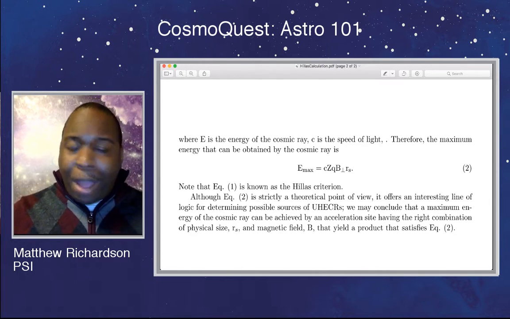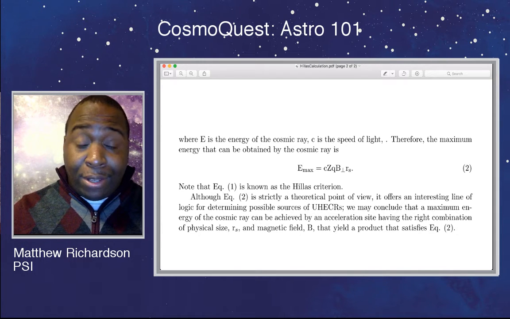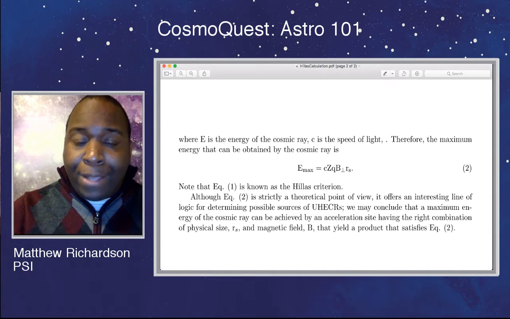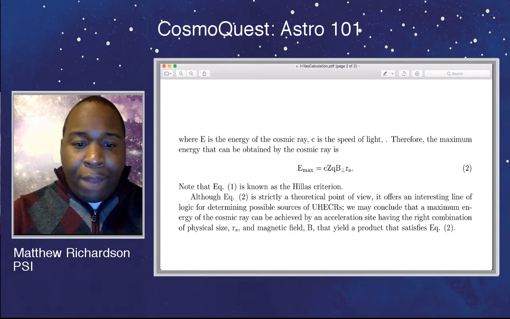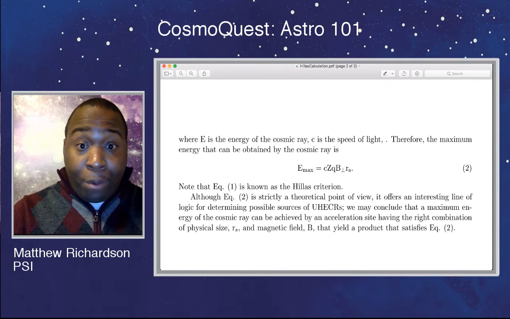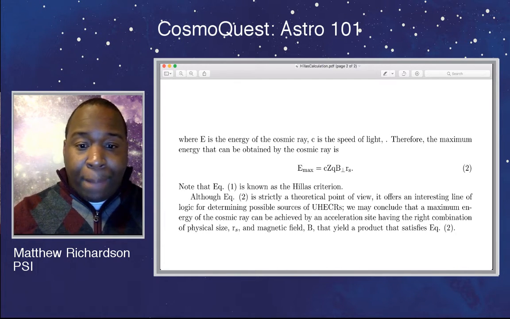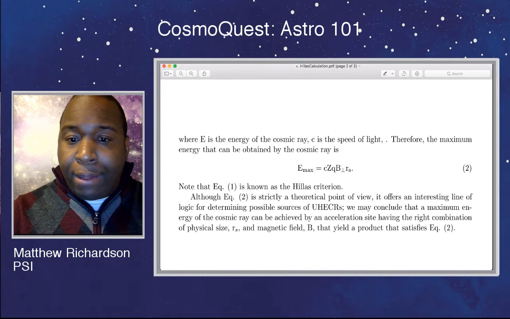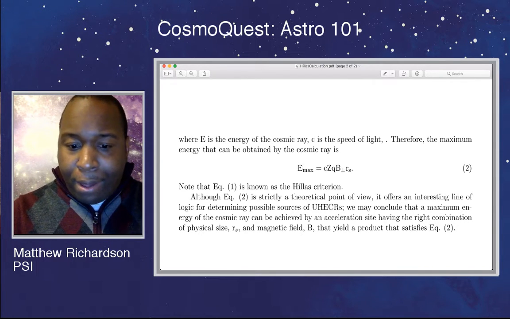Now, we haven't really discussed the mechanism that can achieve the particle accelerations needed to get to the energies that we see here at Earth for cosmic rays. But this is a very good starting point for being able to determine the type of sources. So using the equation that we see here, E max is equal to the speed of light times the charge of the particle times the magnetic field of the source times the radius of the source, we can establish a plot. And this plot is what you typically see online if you type in Hillas Criterion. So let me quickly bring that up.